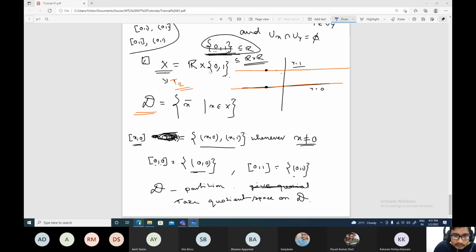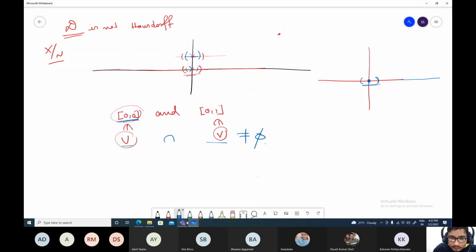Look at this one. What we have done is identify all these points up to (0, 1) with all these points up to (0, 0), except we leave out (0, 1) and (0, 0), and then identify all the right-hand points to the corresponding right-hand points at the bottom. So at the top and bottom we have identified all the points except (0, 0) and (0, 1). Now we take the point (0, 0), then its neighborhood will be of this form.